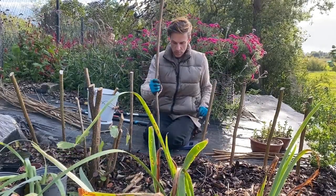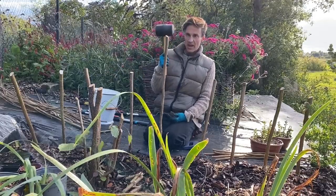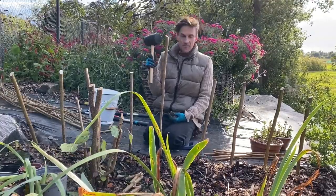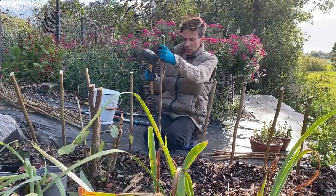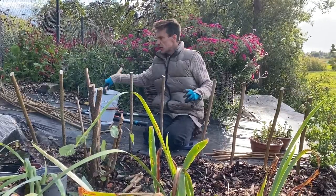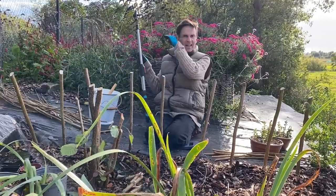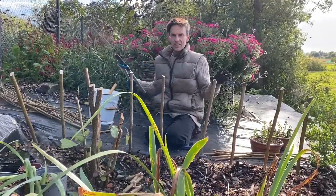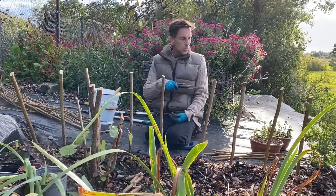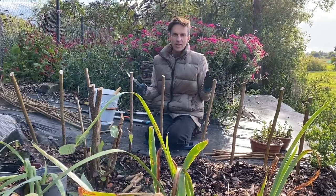So what I do now is put in the last vertical and then I can explain the tools I'm using. The first one is a rubber hammer — I like it because it's quite easy and convenient; I also use it for putting in stones for stone edging on my flower bed. Then you want a pair of loppers so that after weaving everything in, you can just snip off the tops to get a more uniform look. And of course a pair of secateurs, because when you weave in your canes, some are longer and some shorter, so you want to clean it off and make it look a little more even.